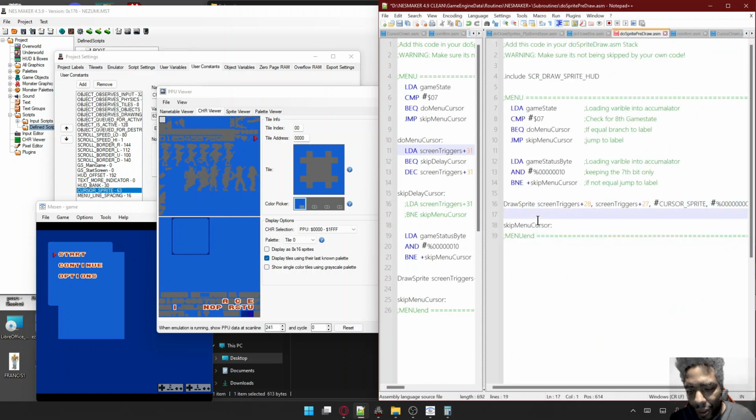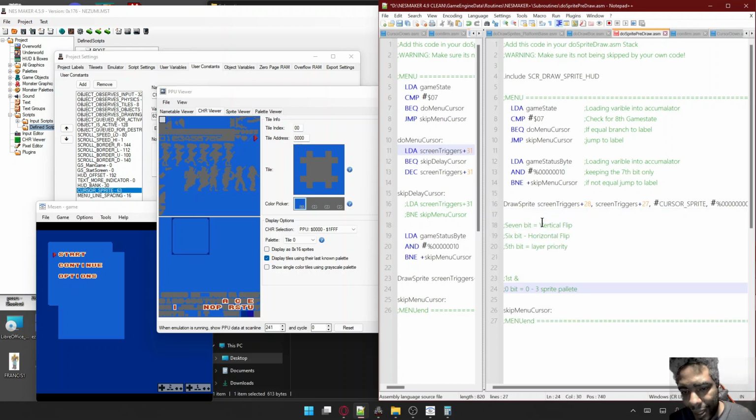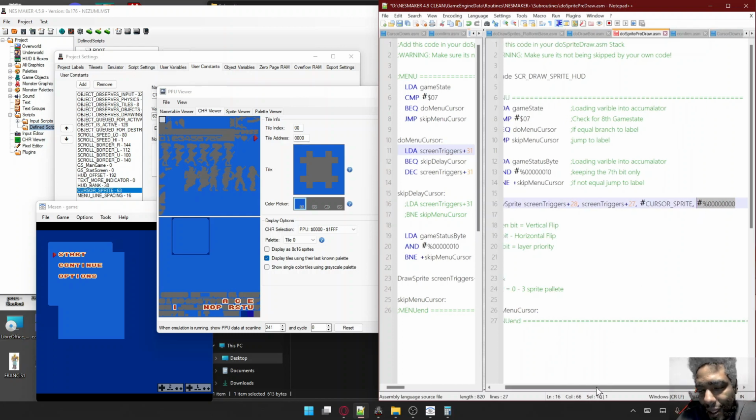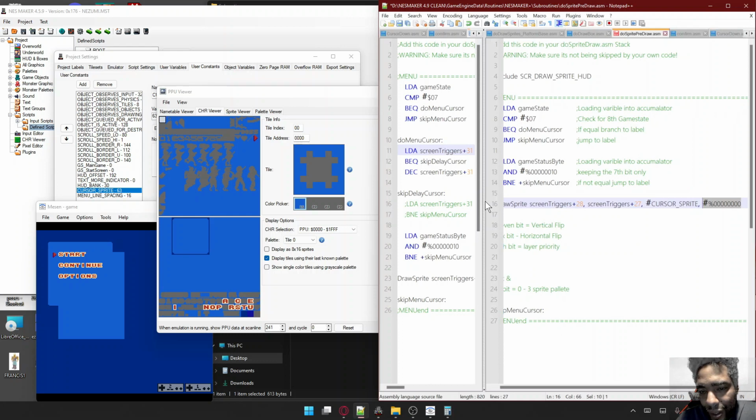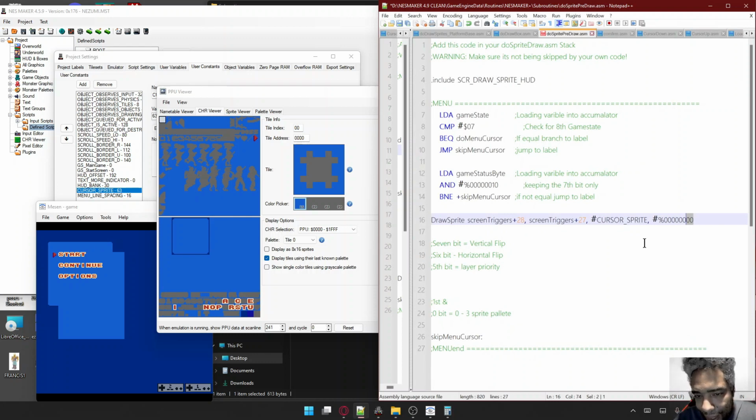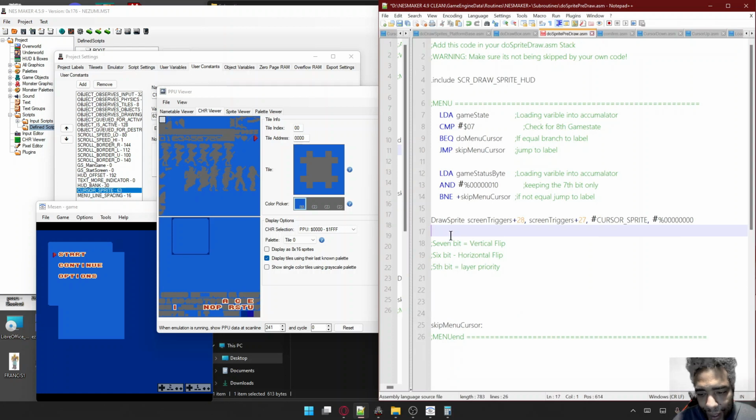So when you do the draw sprite and you need the attribute data, it is handled by all these bits. You want to do it this way. You don't want to use a 1 or a 2. I mean, you can do simple stuff probably, but let me show you. Okay, so let's stretch this out. All right, so the first bit and the second bit. Oh, I put 0 and 1. But anyway, these two bits right here, let's make this easier to read.